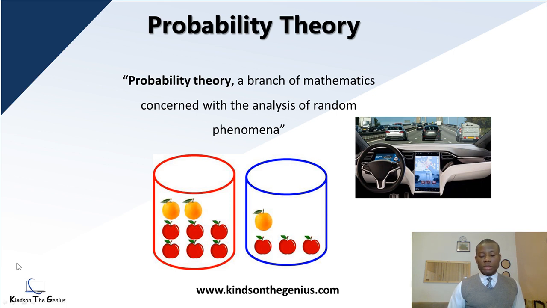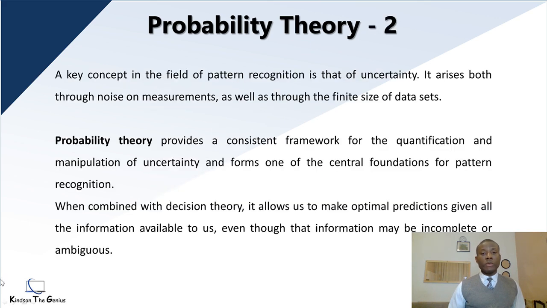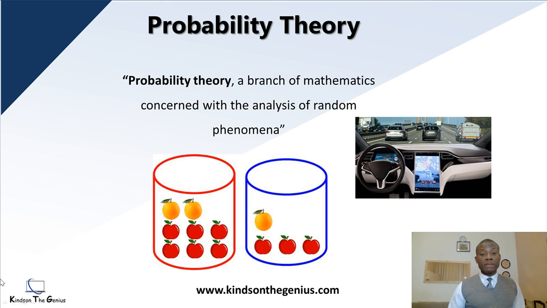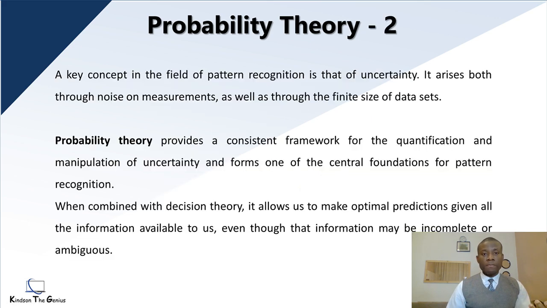So we talked about the 3 fundamental theories of machine learning. So we have the 3 of them. I'll just present it here. We have probability theory, which is actually the branch of mathematics concerned with analysis of random phenomena. So this is one key branch of machine learning and data science. So it means that you need to review probability theory and be able to solve some of the probability theory problems for you to proceed in machine learning or data science.